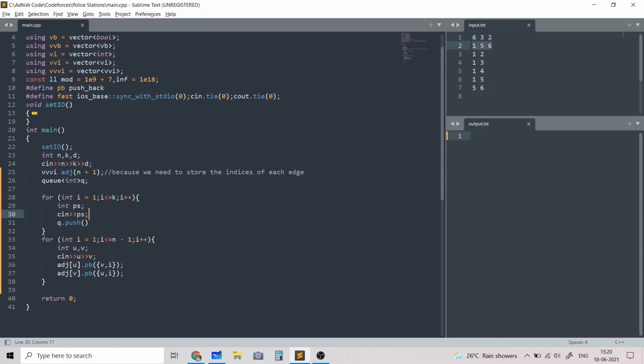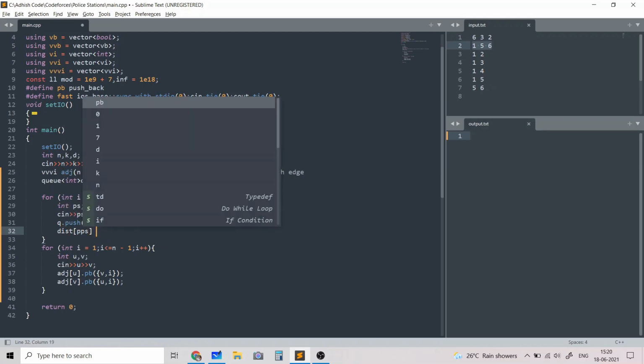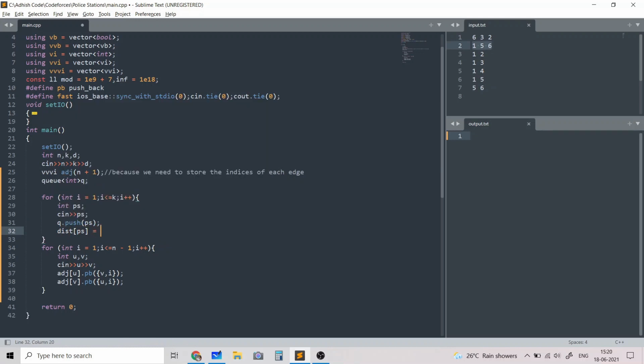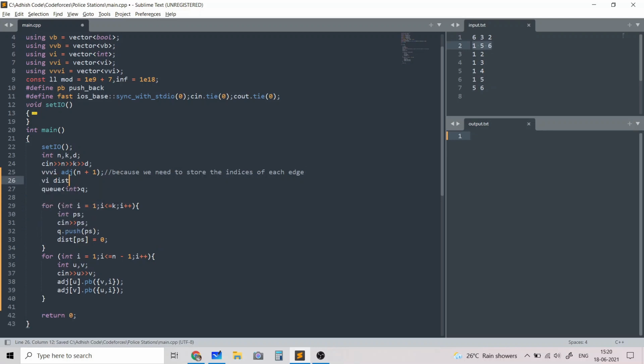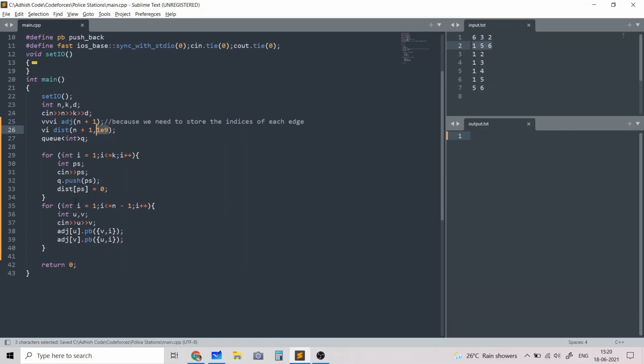I'm calling the police station node PS, and we push it to the queue after or before initializing the distance to be 0. For that we need a distance array which initially stores the distance of each node from a police station node to be infinite, which is 10 to the 9, and we initially mark the police station nodes to be at a distance of 0.